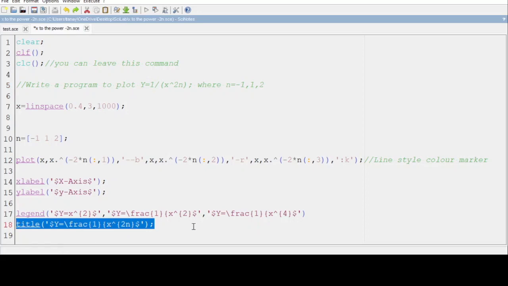Okay, so after that, what we will do, we will run this. It will automatically take the values, as I already defined x and n here. I don't want to depend on the programmer who is running the script. So already given, and now my plot will look like this.